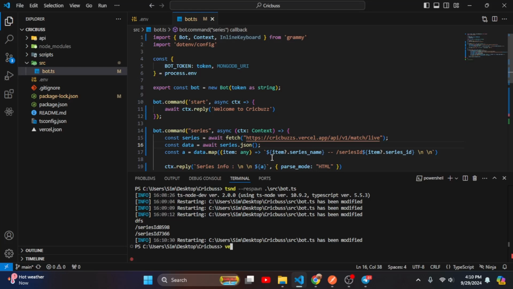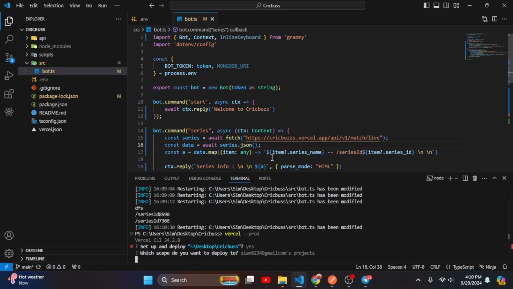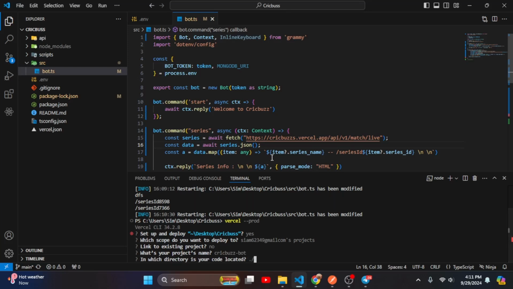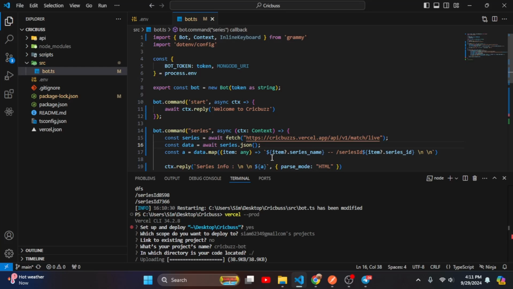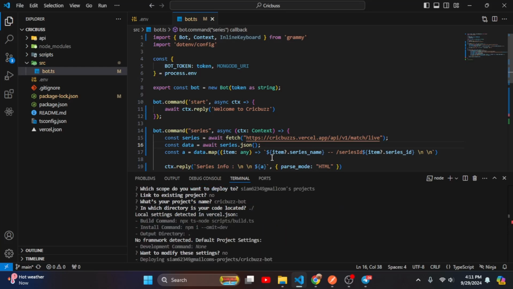Now here if I type vercel --prod, I want to deploy. There is my email. Now I want to create a new project, and the name is ClickBus bot. Yeah, directory is default, and it is uploading. Okay, deployed.